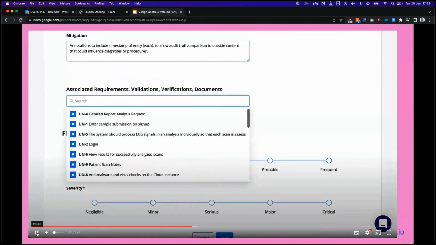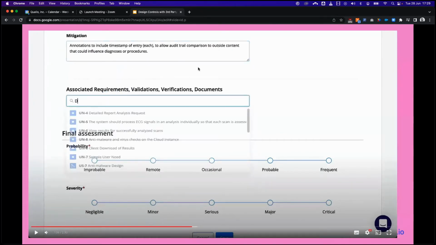So in the risk control section, we have a mitigation field to put in a statement to summarize the control measures that we have in place. And then in the associated documents field, we can point to or reference perhaps a design input, or indeed a verification test, to support the measures that we have in place. So that allows you to put in some brief detail in this free text field, but then the majority of the detail will be in the requirement itself.